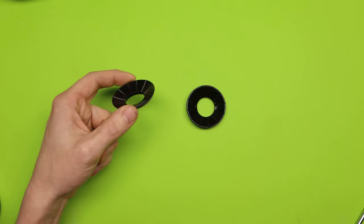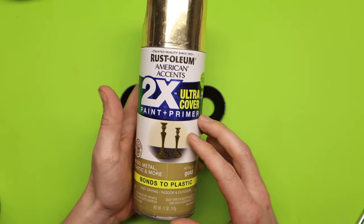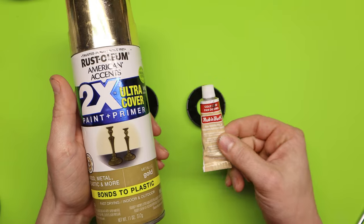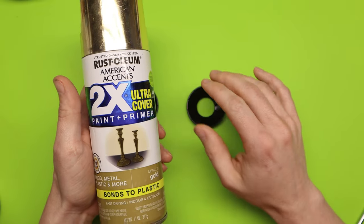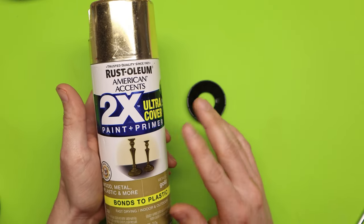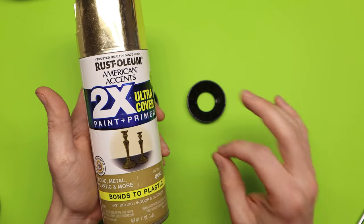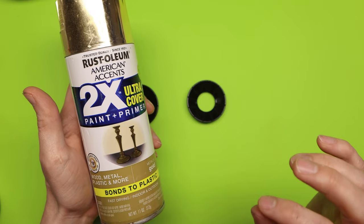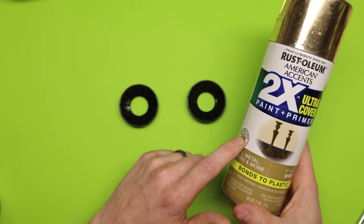While the putty is drying, I'm going to move on to these little inner rings. What I'm going to be using is this Rustoleum gold — it's a very shiny gold. I was thinking about using some rub and buff, but the rub and buff just doesn't give me that really bright reflective surface that I'm wanting. So we're going to use this. I'm going to take this over to the spray booth and just get a couple light coats. The key when using this stuff is you want multiple very light coats, because if not you can get some running and it just won't look good. You don't want to get the whole thing done in one shot.